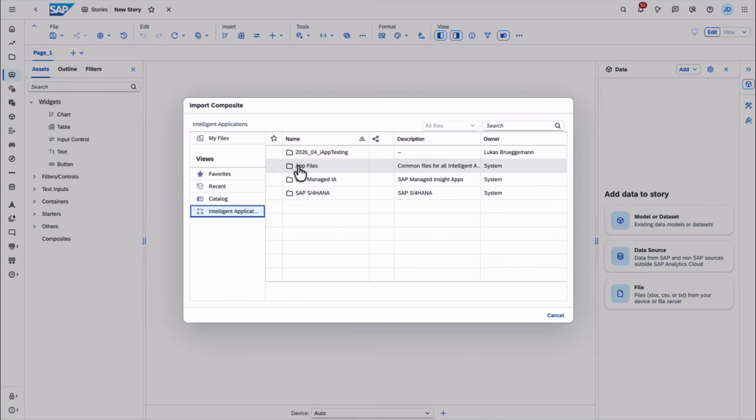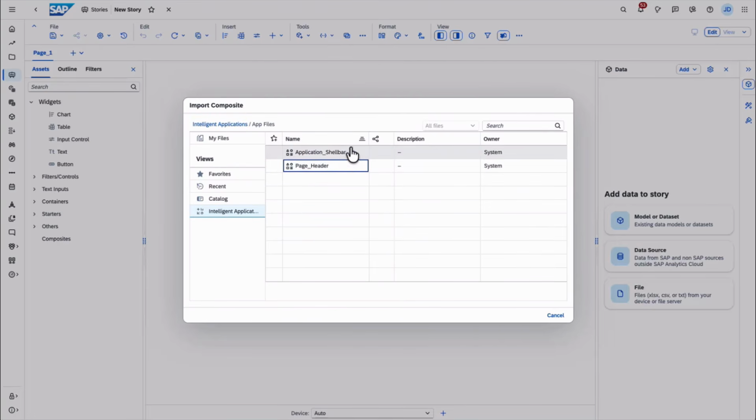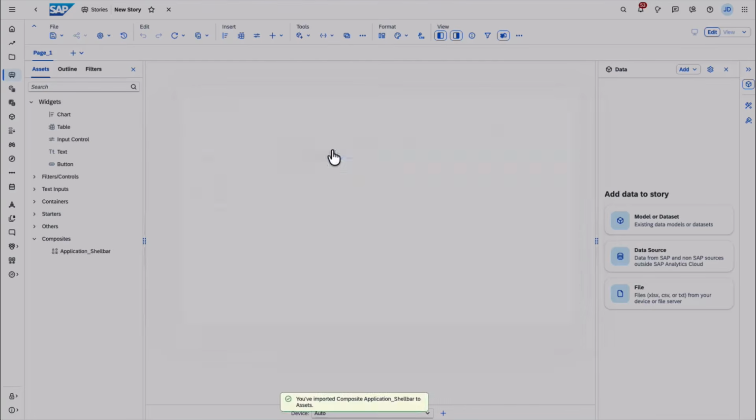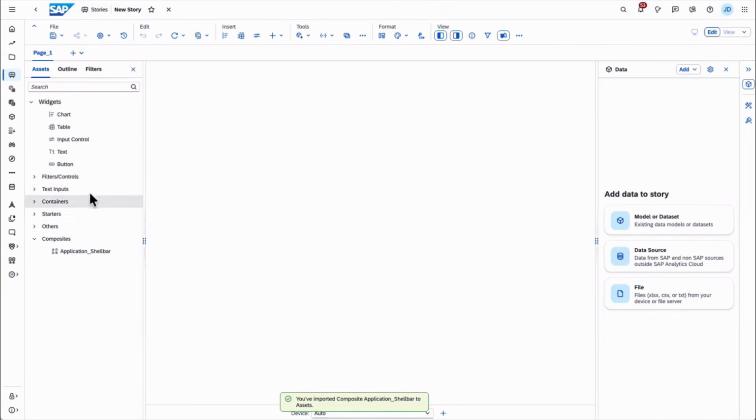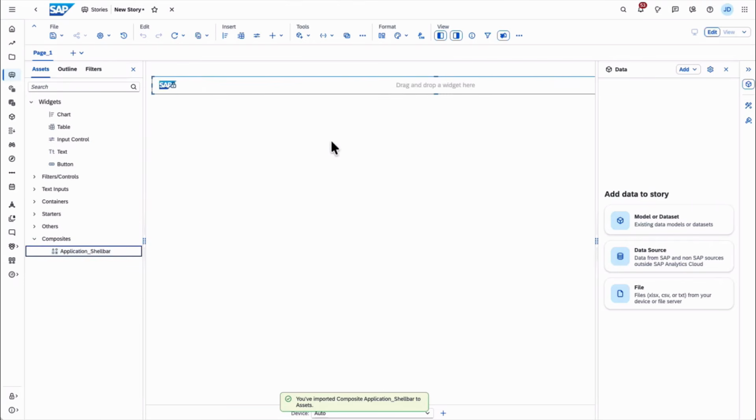For example, I have here a composite page header, application shell bar, and then I'm able to import this composite into my own stories, and then build my own story based on SAP-delivered composites. The advantage is that once SAP updates this composite, my application, my story will automatically get this update. Thanks a lot. That's a new feature.